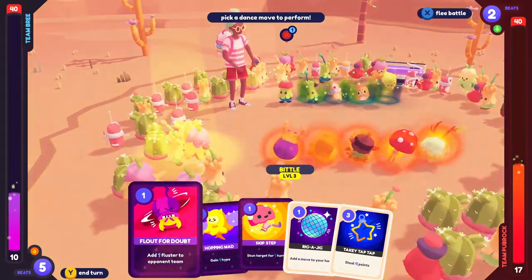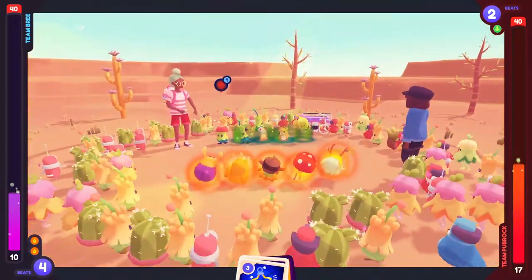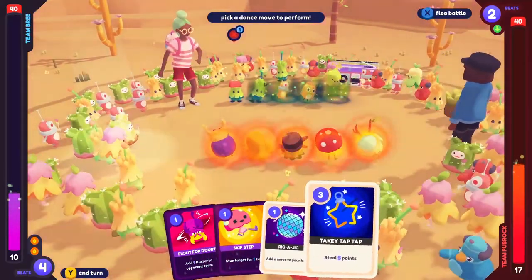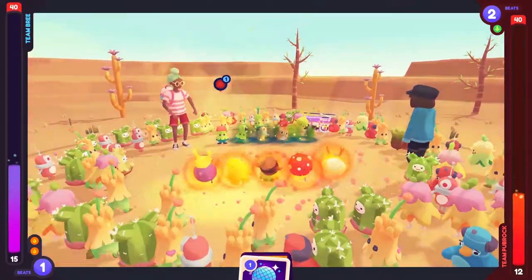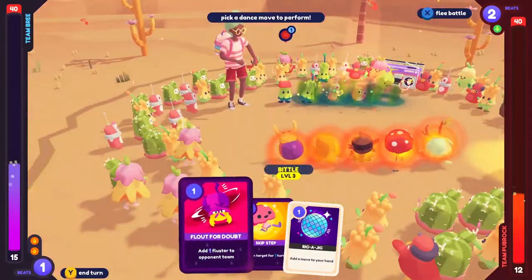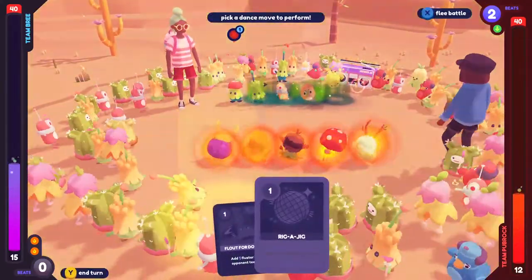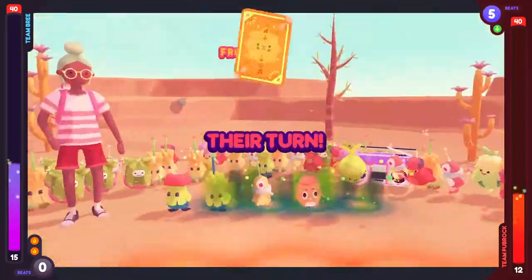So we definitely want to gain a hype. That's always important. And then I guess steal 5 points. I mean, we have no choice. We don't have a choice. I'm sorry. And then we could stun them or add a fluster. I think a fluster is better. I should have done the other one. I'm silly. I should have done add a move to your hand. But no, if it wasn't anything good, I would have lost out.